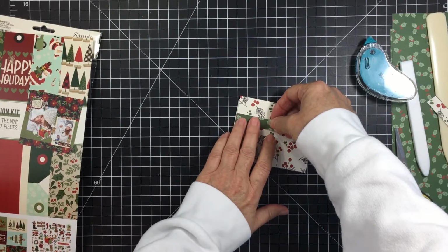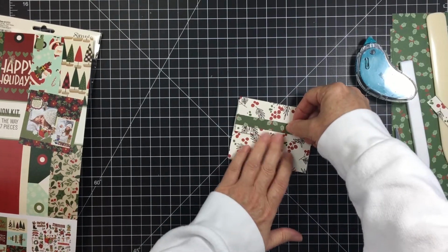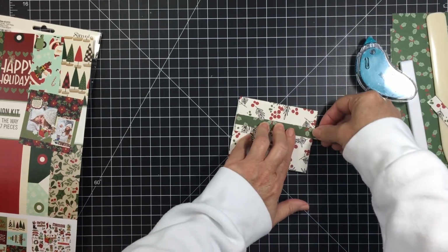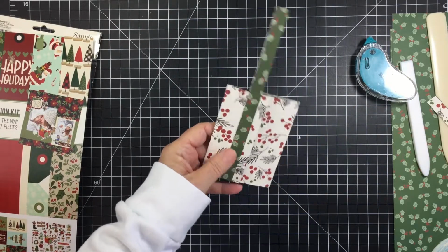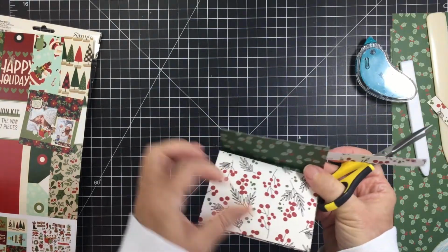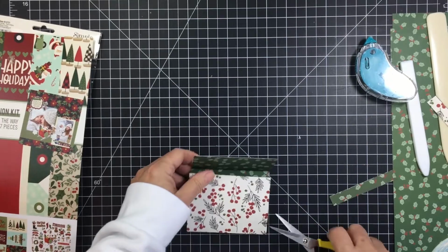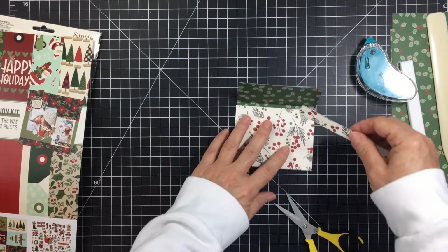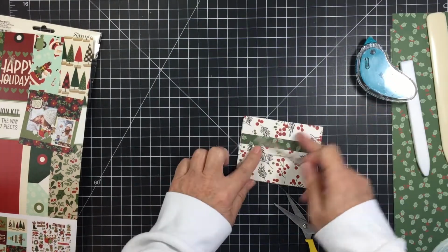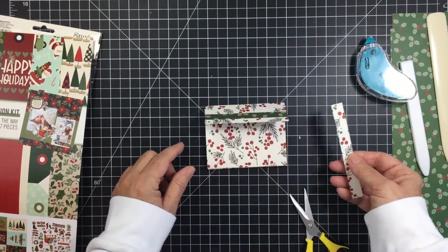And this is what we call, this is the word that's trending in crafting. This is where we're zhuzhing our project. So some of you will love the zhuzhing. It's your favorite part of what you do when you craft, is adding all the fun little details. Maybe the mathing isn't your favorite part, but the zhuzhing is your favorite part. So you can just see how that adds this really sweet little bit of embellishment on the front of our project.